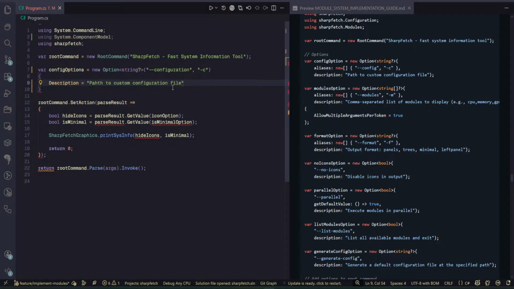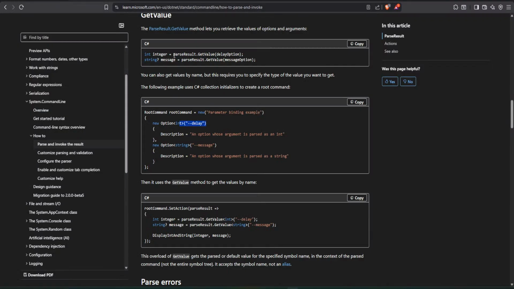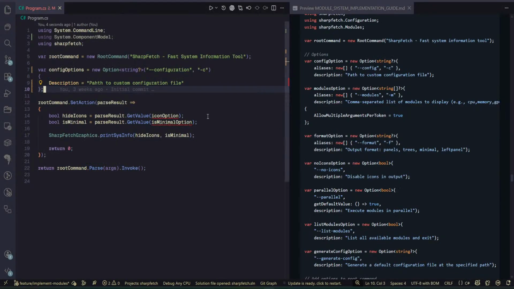So guys, remember that we're going to be having these kinds of issues because it seems that Claude is not yet updated to the latest documentation on the System.CommandLine package. So I'm going to be trying to fix that manually.